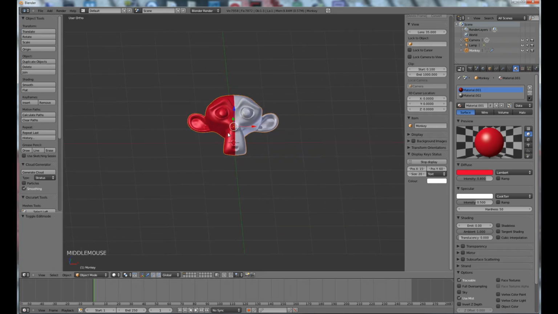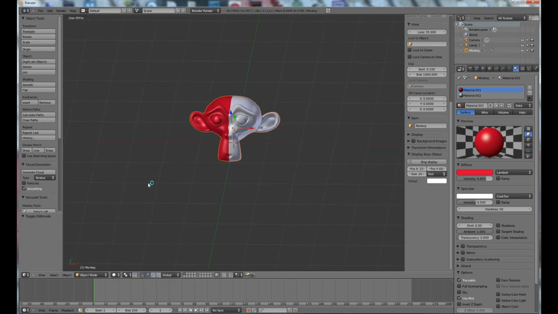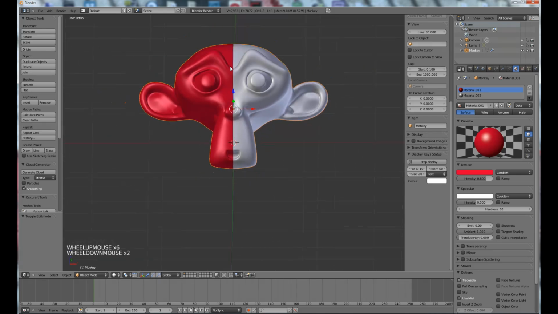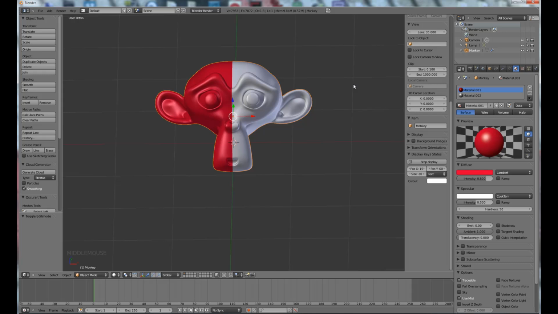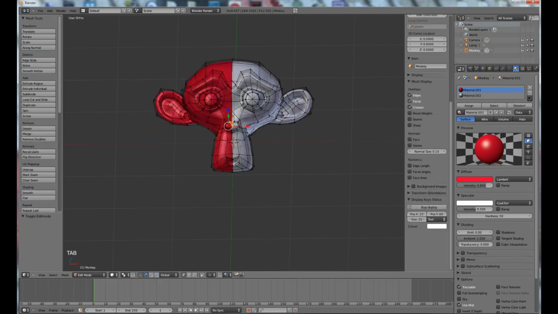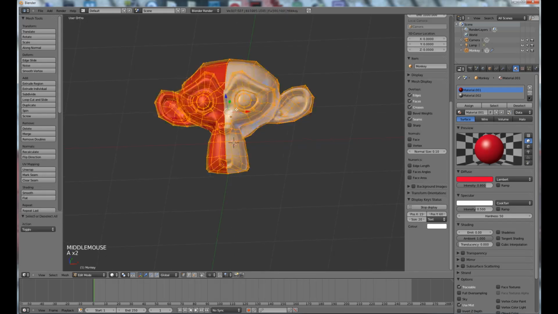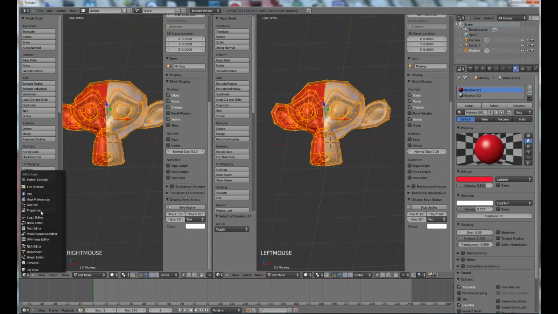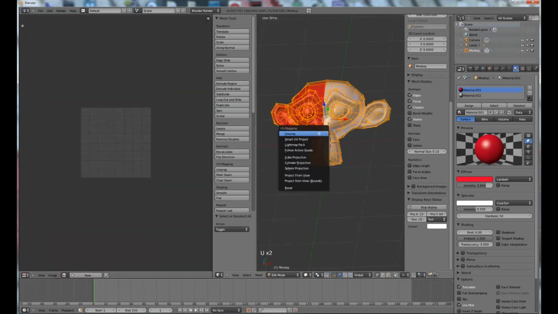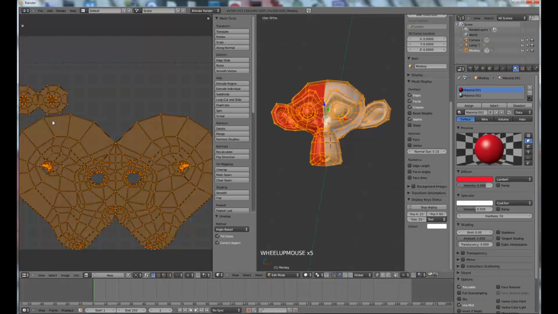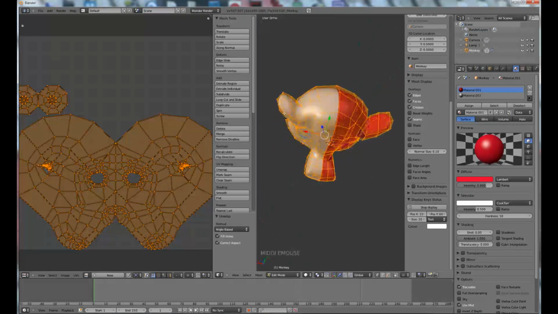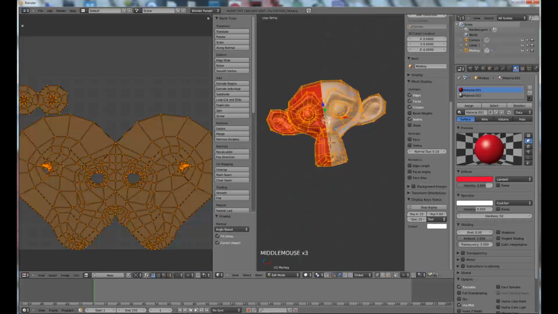Now there is something else you might want to do, which is add different UV unwraps to it. So for example, we wanted a UV set that was just for the top and a UV set for the bottom. Now of course you can right click here, Control E, mark seam, and that way if I split this window and go into UV image editor, now we can go unwrap, and you can see we have the monkey all laid out and that is working perfectly fine.